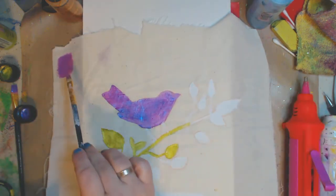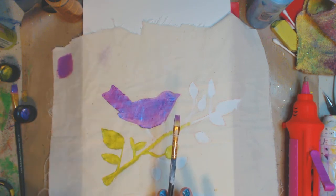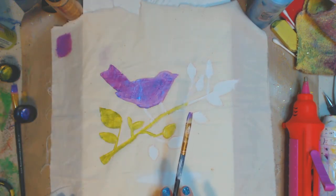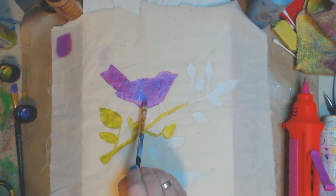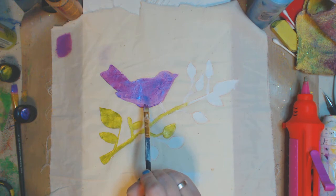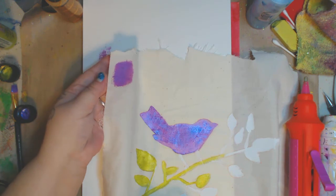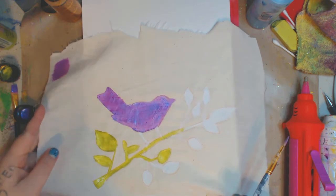But I find that when I do it on just regular straight fabric, it makes you use more paint because it's so absorbent. So if I use gesso, which I have a plethora of, or sometimes gel medium, whatever I have, Mod Podge, it doesn't matter, sometimes I'll throw that down as a base. But you can see the difference. This is a little bit more streaky, but the next coat I put on it will fill that out. Whereas this, you can see, is definitely one coat. I would put another one on there, but you don't get quite the shine and the sheen. So that's what I did. But it's totally up to you.